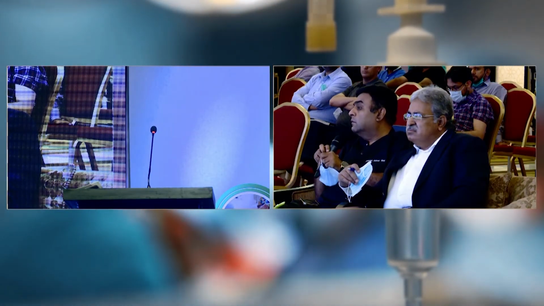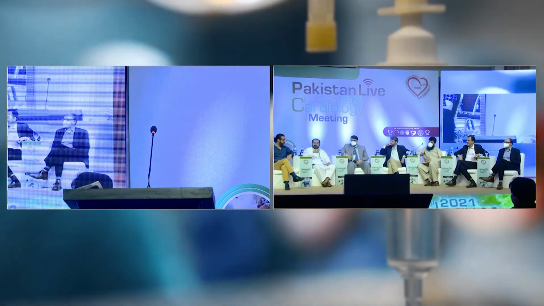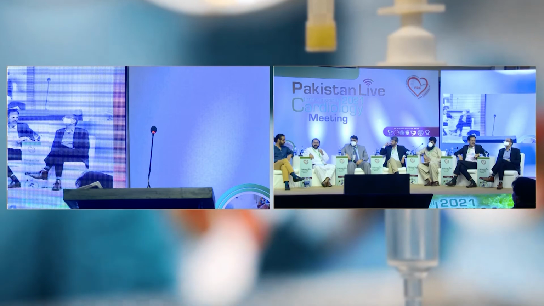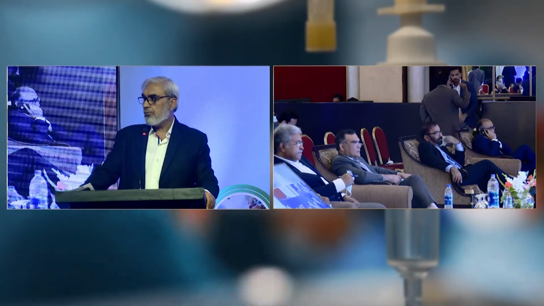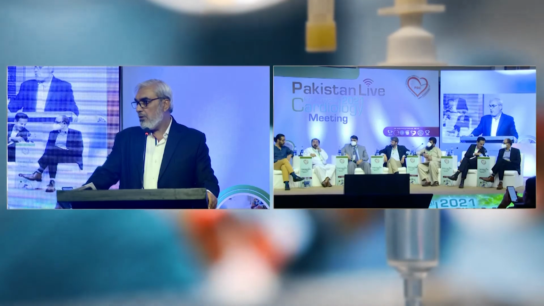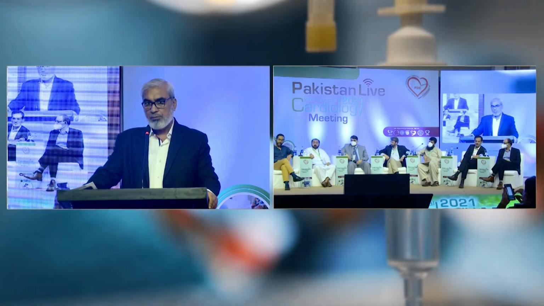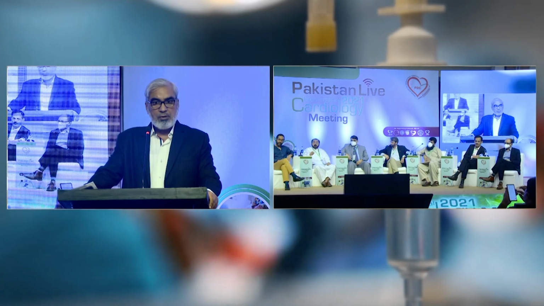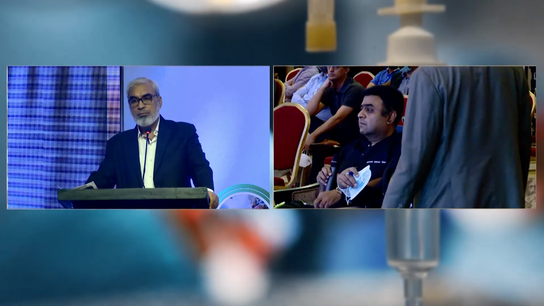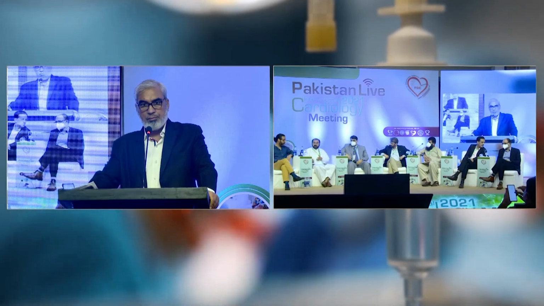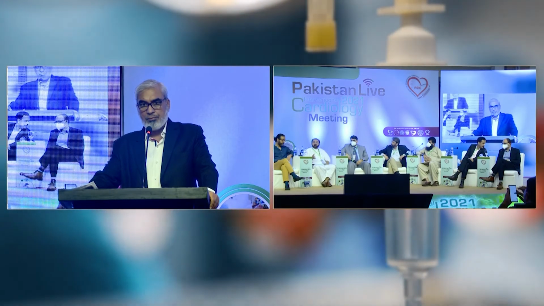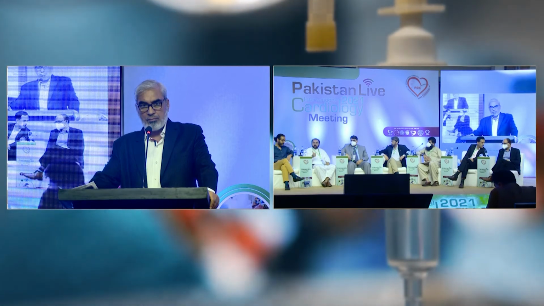You are talking about the curly wire? We crossed first with that curly wire, it didn't work. Then with this gliding wire, it didn't work. Then with the super stiff wire, it didn't work, and at last we snared for support. How did you manage to take this balloon on the super stiff wire? We were unable to cross this balloon over the super stiff wire. That is why we snared for support purposes, because it was not working with any support wire. So this was just the last option.